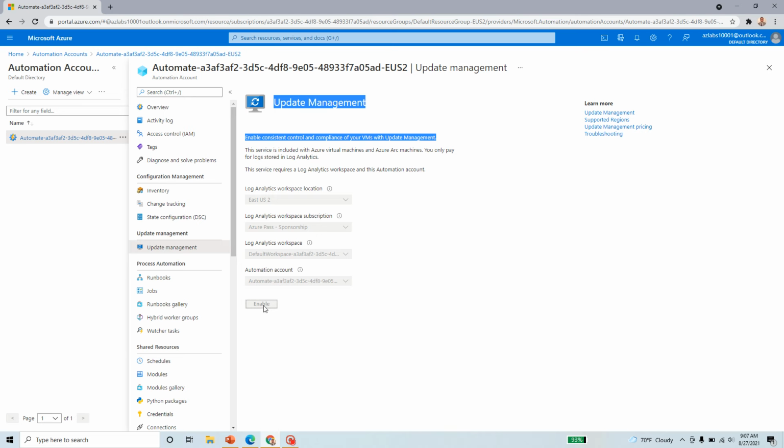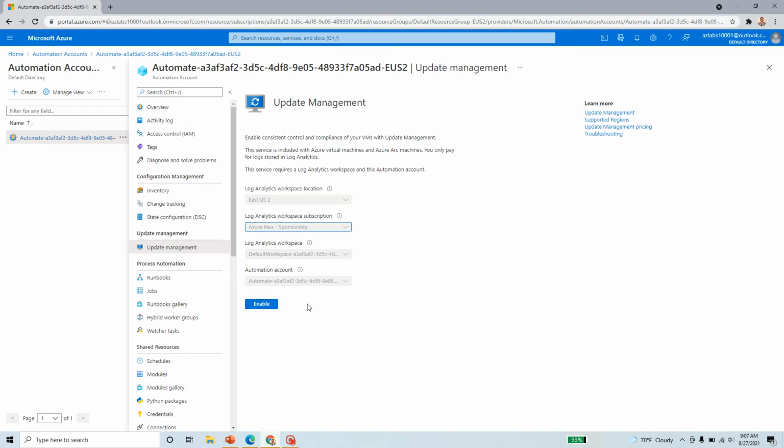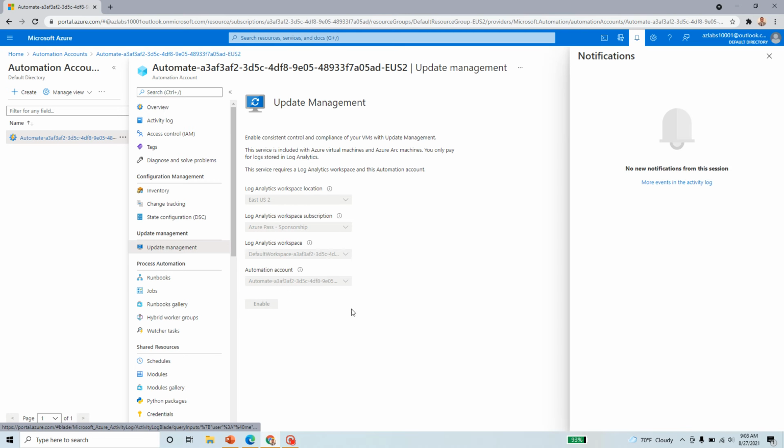If I enable this service, I should have further options for my update management available to me, and I can start creating schedules for when I need to apply different kinds of patches. Okay, just give me a second. Let's see if that's enabled right now. It's still going through the process, and the notification seems empty. Give me a minute, and as soon as this process is done, we'll look at how to configure the patch management settings. Thank you.